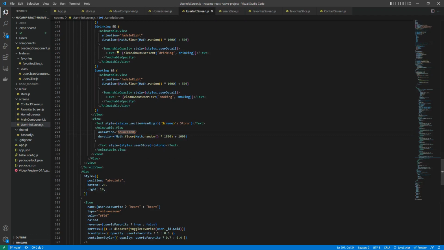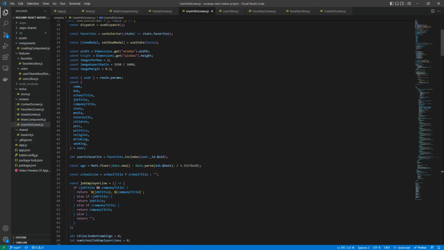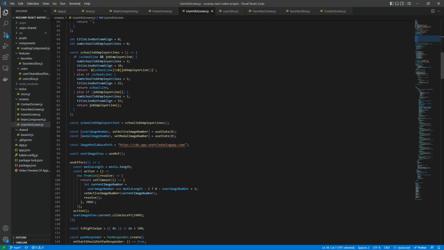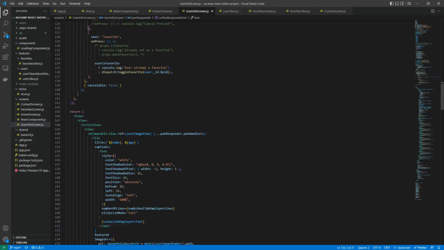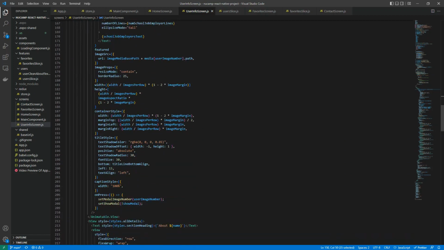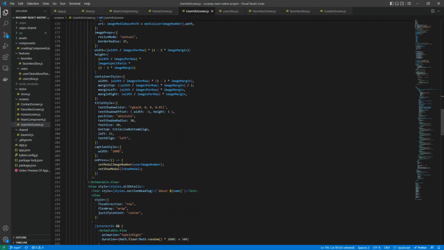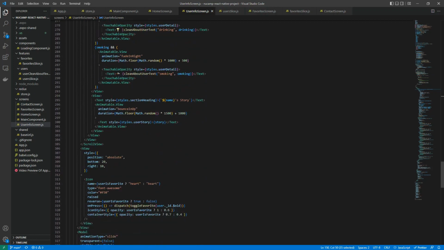Really cool. Once you tap on somebody's tile, you get into the user info screen for each user. And I basically am taking the entire set of information we have about them in the database and rendering that in an interesting way. Some of the cool things here are the animations I use to make it fun, to actually see people's profiles come up and look at all this detail. Again, I'm using state from Redux, which is really nice.